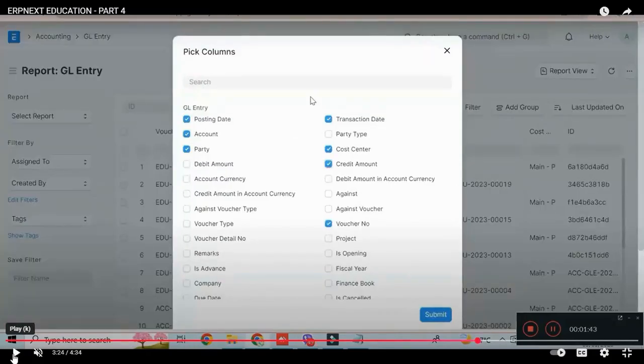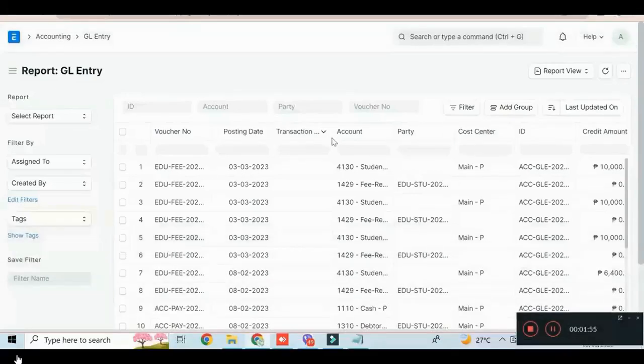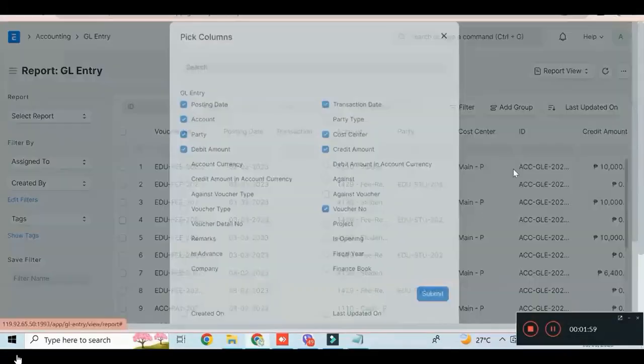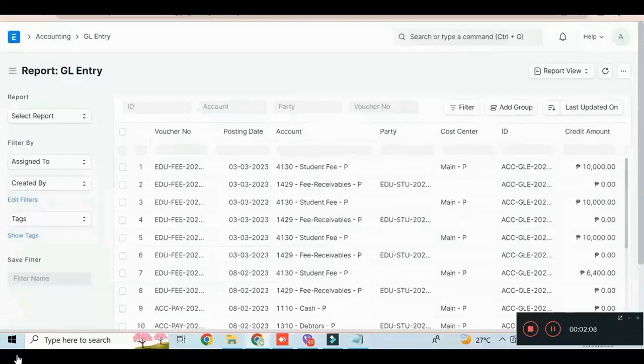We'll see all the columns in the database, and then we'll select which ones we are interested in and uncheck the ones that may be crowding our report. If you can't find one, you can just search for it quickly. Now we have certain columns here. We are removing certain columns so that we can have other columns seen.